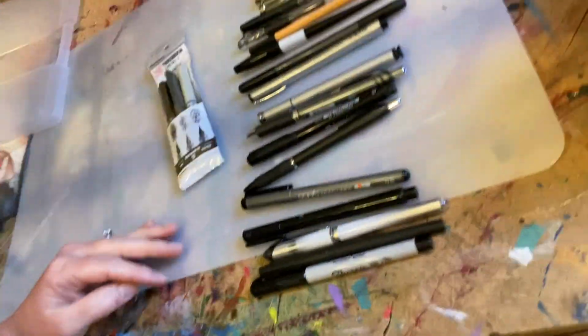What will make them smear? What will make them stay? We're gonna learn a lot about our supplies today and why ingredients matter. I have this whole lineup. Oh my lordy. So many things to test.